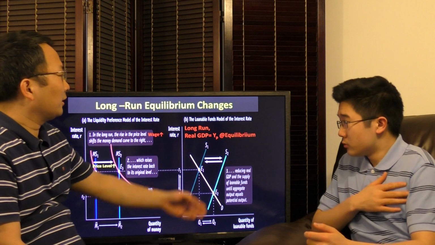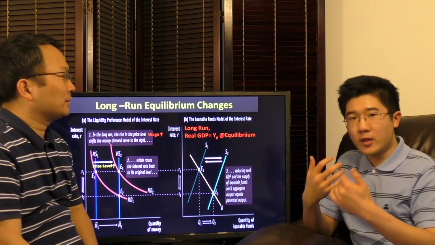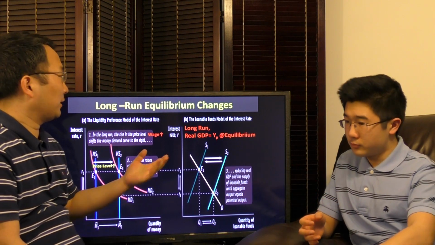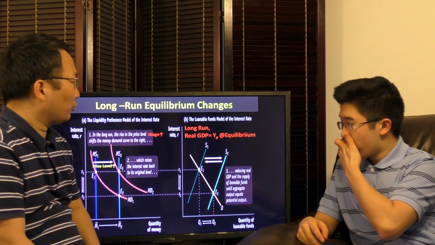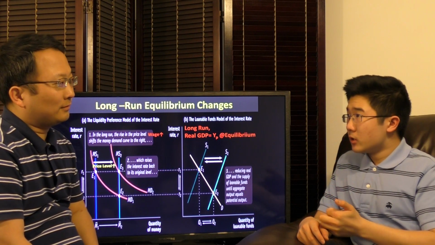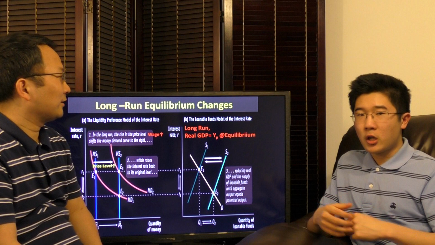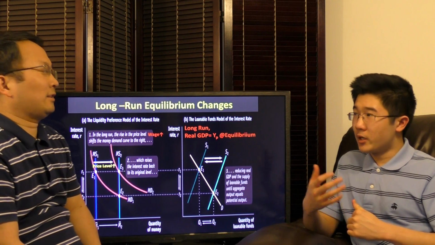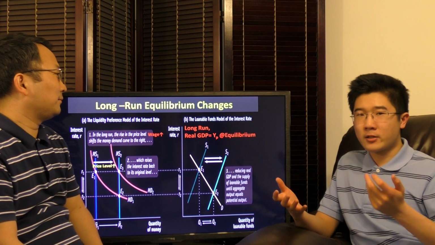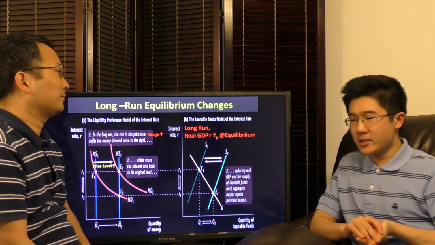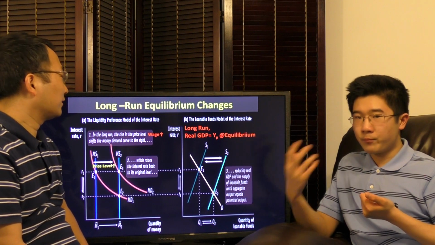The real GDP also does not change simply because of the Federal Reserve's action. Because the interest rate remains the same, the level of investment in the long run remains equal, so real GDP does not change in the face of inflation. Inflation is not a factor. In the long run, what really changes real GDP? It has to change from outside factors beyond price level. For example, the long-run supply has to increase, for instance through technological increases or sustained productivity increases. These are outside factors beyond price. Just like in a regular supply and demand model, price does not shift our supply and demand curves, at least in the long run. Price is just a short-run factor.